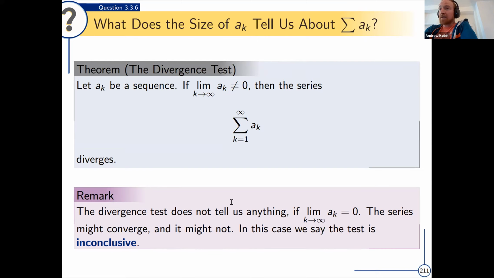The classic counterexample to this is our harmonic series, which you can go earlier in the video and take a look at again. We showed that it diverged, but the terms of the harmonic series 1 over k, remember it's just reciprocals of whole numbers, converge to 0. The limit as k goes to infinity of 1 over k is 0. However, the series diverges. This is not a contradiction to the theorem because you have to read the theorem in the correct order. It only says that if the terms don't go to 0, then the series has to diverge. It doesn't tell us anything if the terms do go to 0. And this is important.